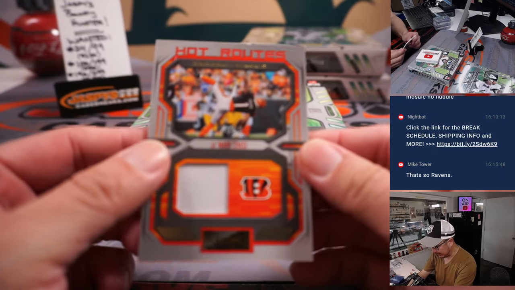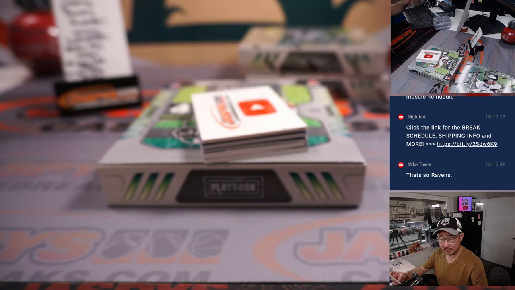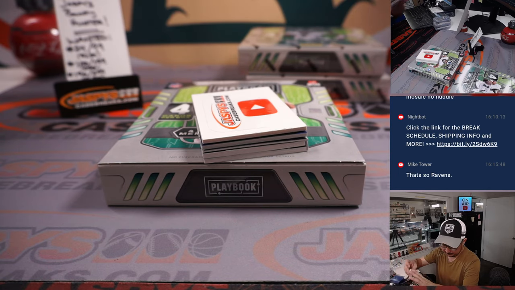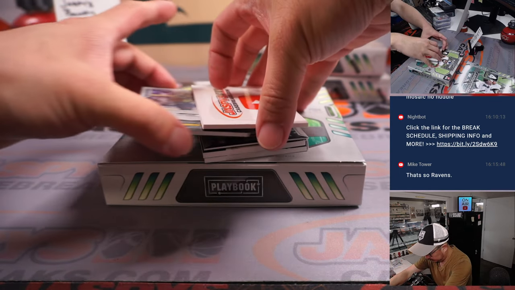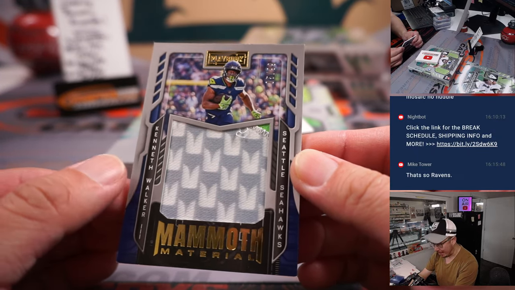Alright, we got Ja'Marr Chase, hot routes. That's 1/99 for the Bengals. Chris with Cincinnati. Ooh, that's nice. Mammoth material.